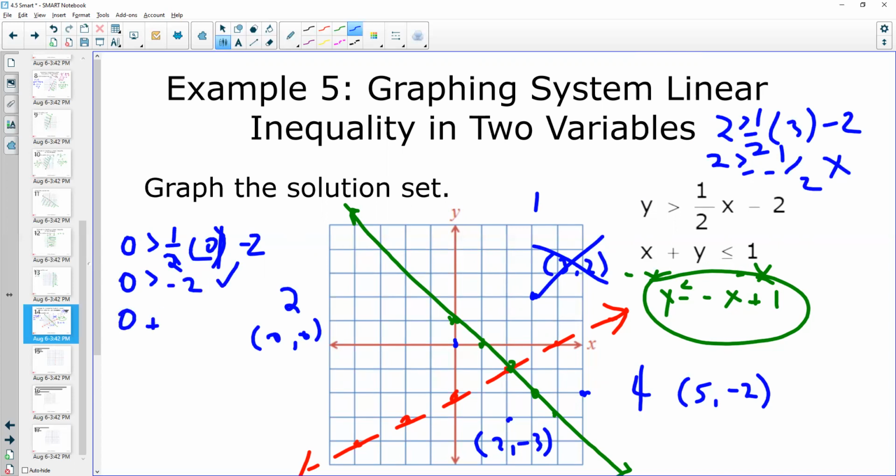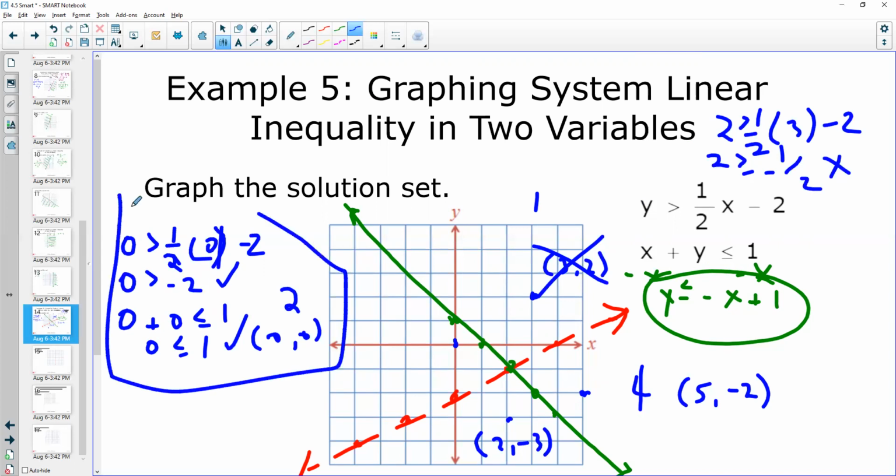So let's try the other one. 0 plus 0 less than or equal to 1. Well, yeah, that's true too. Okay, so those both work. So this is probably my answer. But you won't always get there right away. You can go through and check the other points. But when both equations are true, and they have to both be true for that to be your section, this is the section you're going to shade. Okay, get 1 out of the 4 sections shaded.